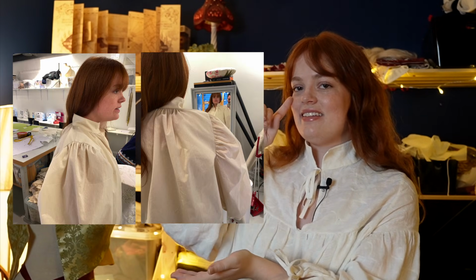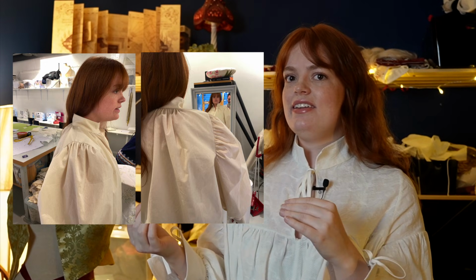For their original pattern, it was gathering all around the neck, and I was not a big fan of that. You can see in my mock-ups that the gatherings just didn't really look good. I just wanted a clean neckline. So I kind of guessed how much they divided everything. I think I was using 1.5 and measured down the distance by 1.5 to get to this. I still wanted it to be a little bit oversized. I think I managed to get it quite normal, but an oversized fit. I also expanded the neckline just by a few centimeters.